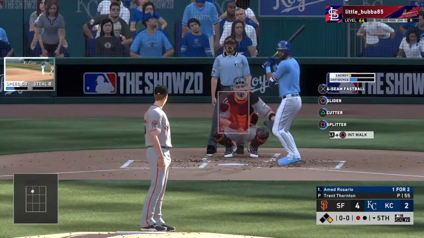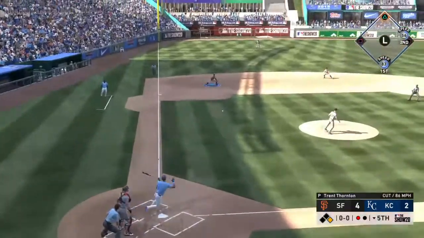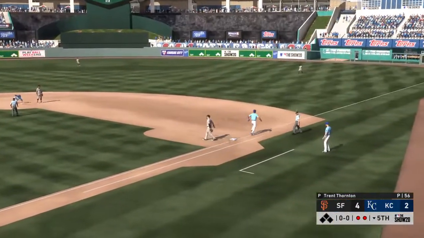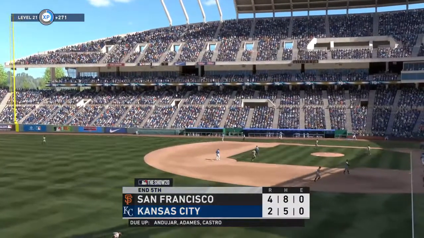So a runner at first with 1 man gone, and up next will be the shortstop, Rosario. Hit on the ground to 3rd. Zips it to Castro for 1. On to first as they get the double play to get him out of the inning.